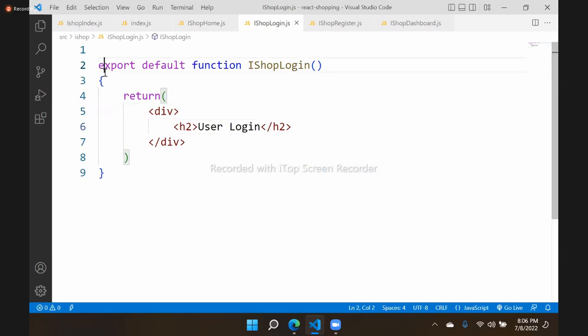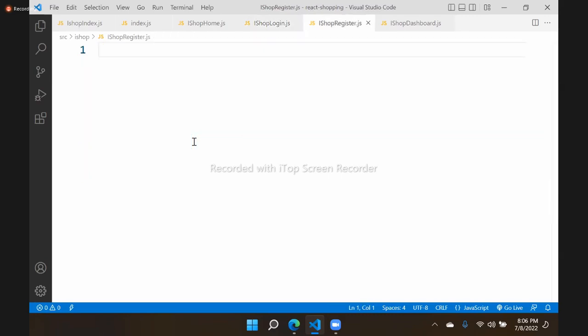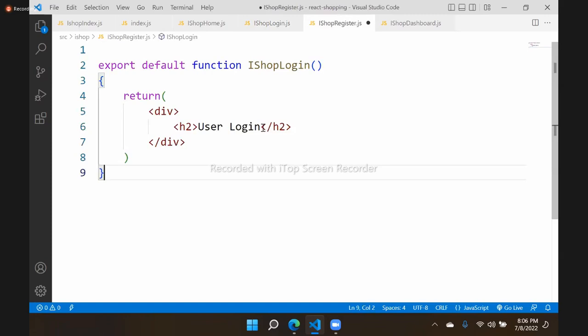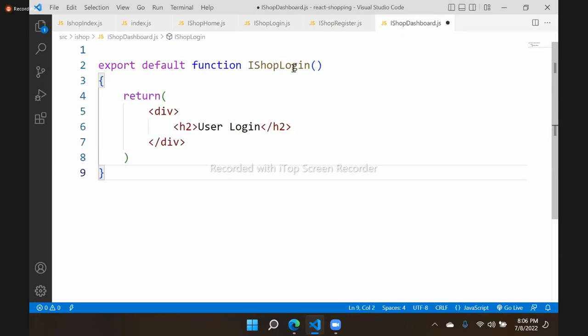I will similarly create another page, register, new user. This is the screen. Then dashboard, here iShop dashboard. Now all are ready, meaning just empty screens are ready.